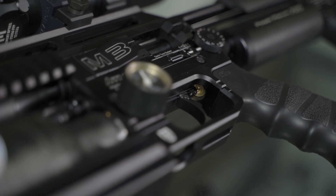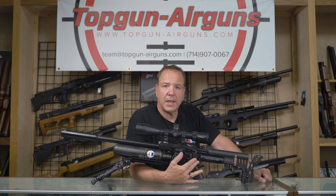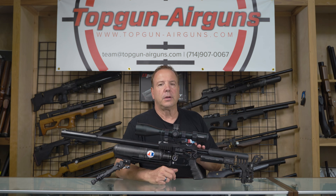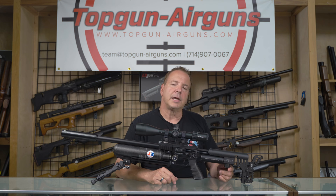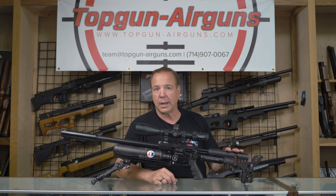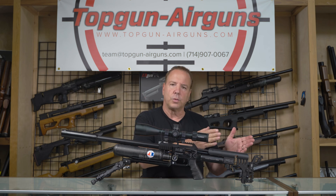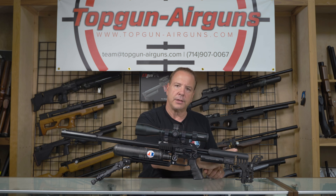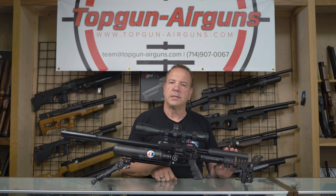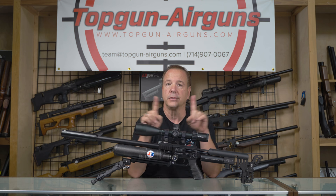The next knob is the secondary or final regulator. The front regulator is used after you have set your back regulator. The rifle is able to take 300 bar. The regulator can do 300 bar, but you're really pounding the snot out of it going from 300 bar to as little as 80 bar in a .22 caliber or .177 — and that's a big swing. You're asking a regulator to put out 80 bar when you're in a .22 caliber consistently, from 300 down to 80 bar when your bottle's down to 80 bar.